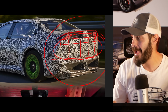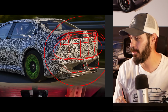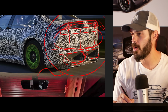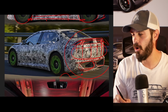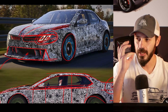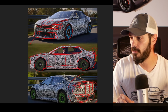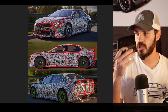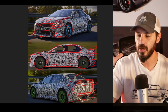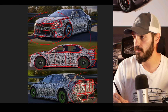beautiful, and we have a massive, super aggressive diffuser down here at the bottom with these openings probably has something to do here with the active aero, or maybe that's happening underneath here somewhere. But overall, I think the exterior design is, honestly, I think this is a step in the right direction for BMW, because now we have this. This to me is the confident BMW front fascia that I wanted to see for so long in BMWs, and I think it's slowly coming back. This has this wide, aggressive front stance to it with, as I said, the key elements of BMW being intact here in the front end, looking very, very beautiful.